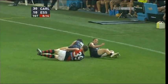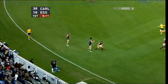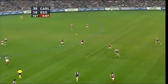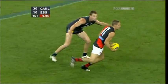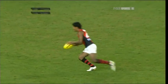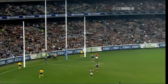Oh, there's a good solid mark under a bit of pressure from young Adam Joseph, who's been impressive so far. Now, what's the umpire done? He's paid the free maybe against Simpson for tunnelling Hocking. Here's Zaharakis. He couldn't have been more impressive last week. Watson gets a kick just on the bell. Oh, Davey will regret playing on.